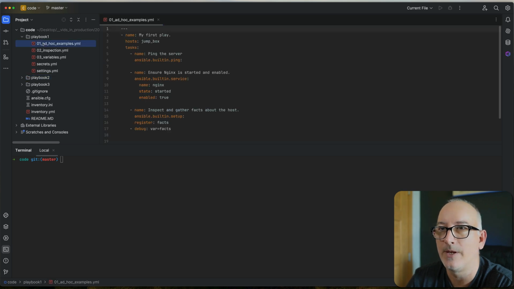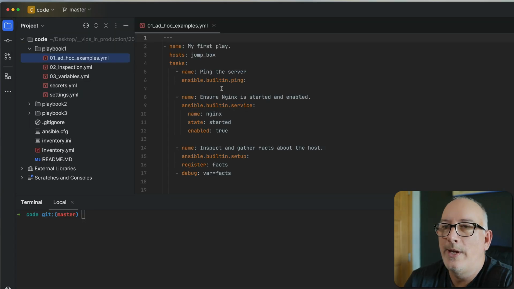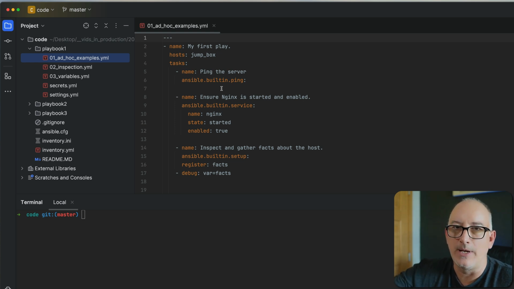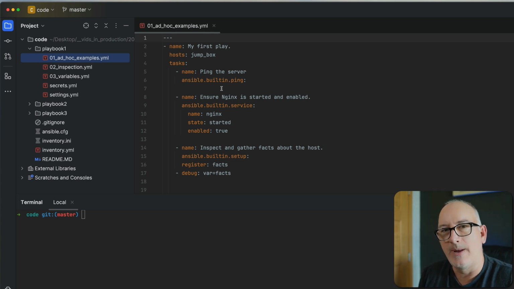The first thing we're going to look at is the ad hoc examples. We just ran a bunch of ad hoc commands. Now, normally, I would want to orchestrate those commands, like an apt command to install Nginx, a service command to make sure the Nginx service is running, and other commands too, like copying an Nginx conf file from a local directory to each of the hosts. All of that is done by combining these different tasks.